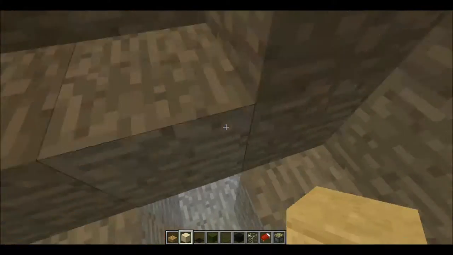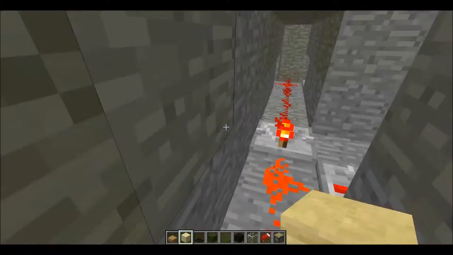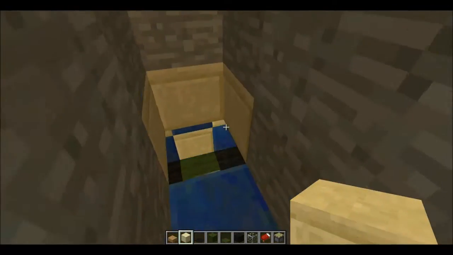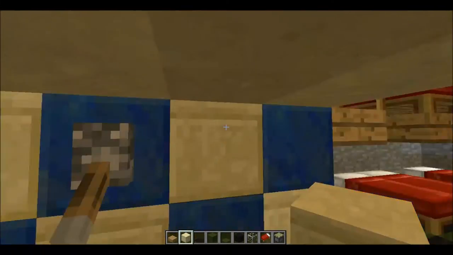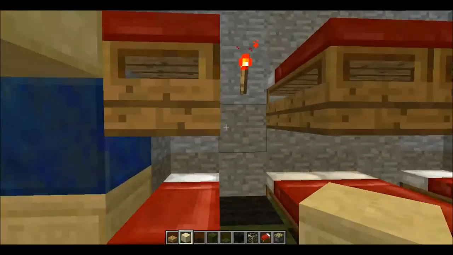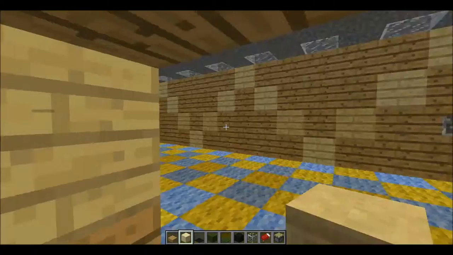Oh wait, over here. Yeah, so this is the light system of the little children bedroom. Yeah, and big people. Just however many people you need to have in there.